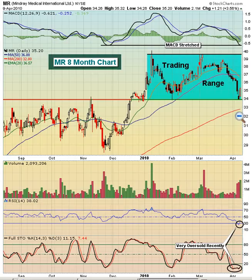I like Mindray anywhere from the current price down to about $34. If we close below $33.80, we might have a little bit of a different ball game, especially if the volume picks up. But short of that, I would expect prices to go higher, and ultimately I would expect Mindray to go up and at least retest the $39.60 level, and possibly, maybe probably, break out. But in the near term, I'd play the trading range.